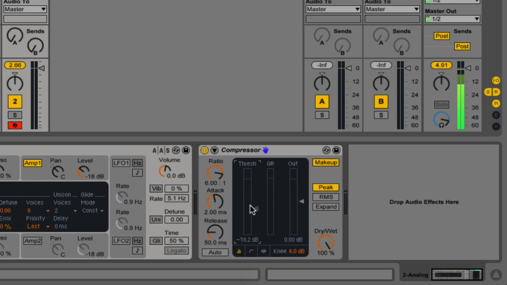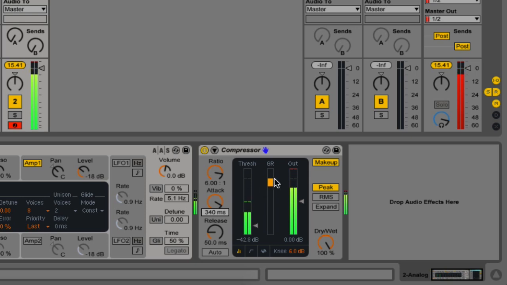So a higher ratio and a low threshold means we're really going to start to be turning this thing down, because if it's going over by quite a bit, maybe only 1 or 2 decibels of actual volume end up coming out. Now the attack, similar to the envelope attacks we learned earlier, is how long this thing's going to take to engage. So the really tight attack, it's going to start compressing 2 milliseconds after it goes over the threshold. And with a slow attack, it's going to take a while, and you'll hear a lot of volume manage to still cut through.